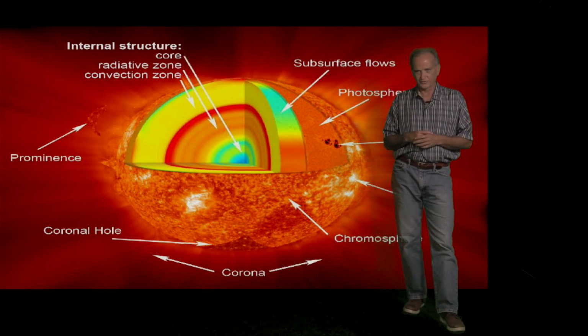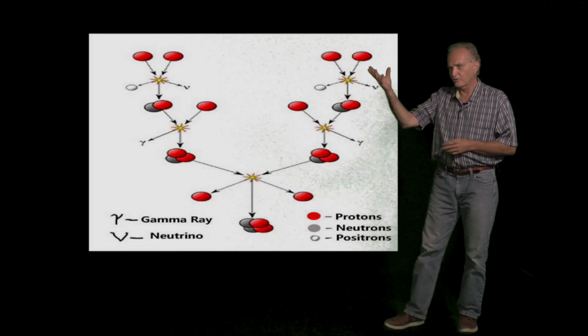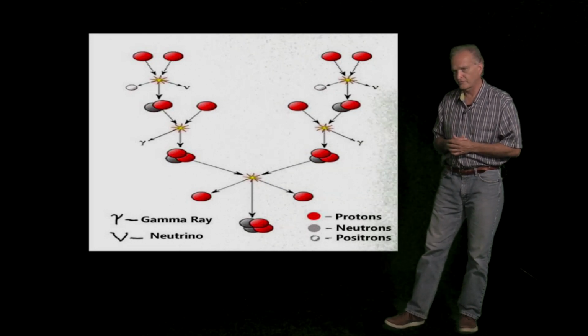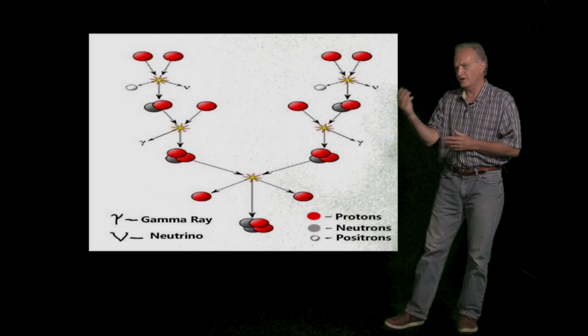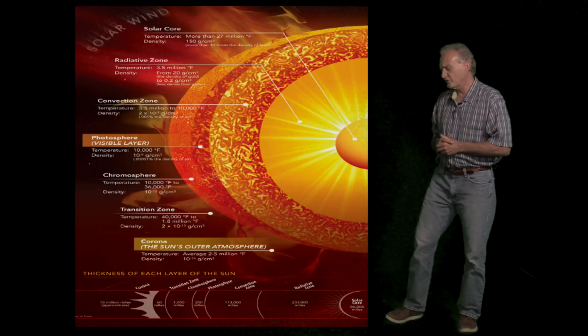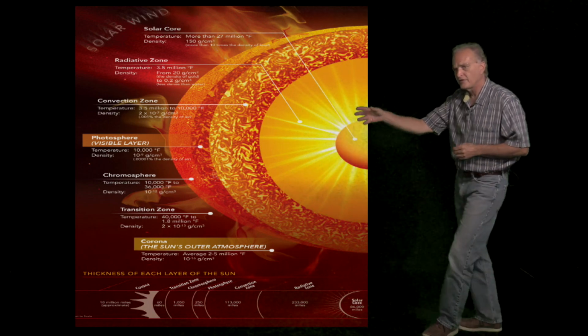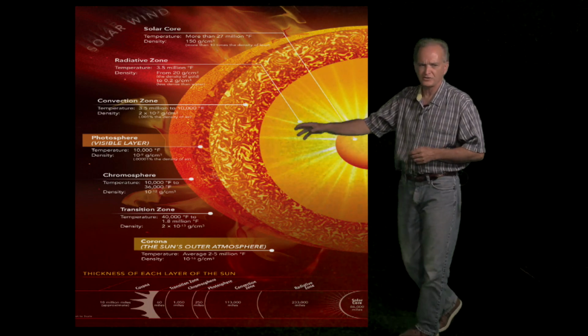And go to this next slide here. We'll show you the same diagram with the atoms. 2 protons. We ran through this on the first half of the show. But basically the same thing, and you end up with a helium atom at the bottom. Now, next we're going to talk about the radiation zone. And then we have the core here, and this region over here is the radiation zone.